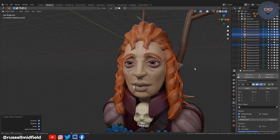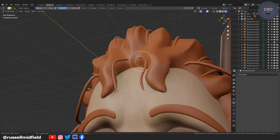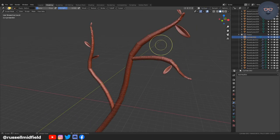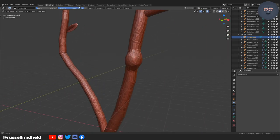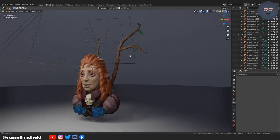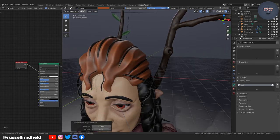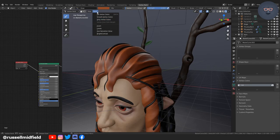Converting the hair curves to mesh and then mirroring over. And then I use the sculpt tools to kind of reduce the symmetry a little bit. Adding color to the skull and hair by using the Dirty Vertex Color option in the Vertex Paint mode. It automatically adds highlights and lowlights to the model based on the geometry, which is really handy.